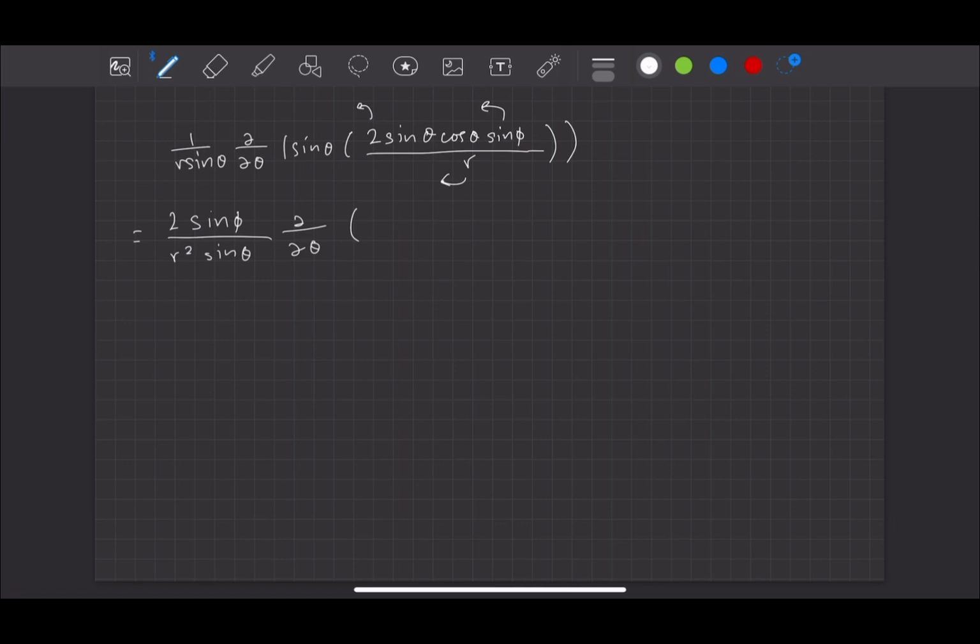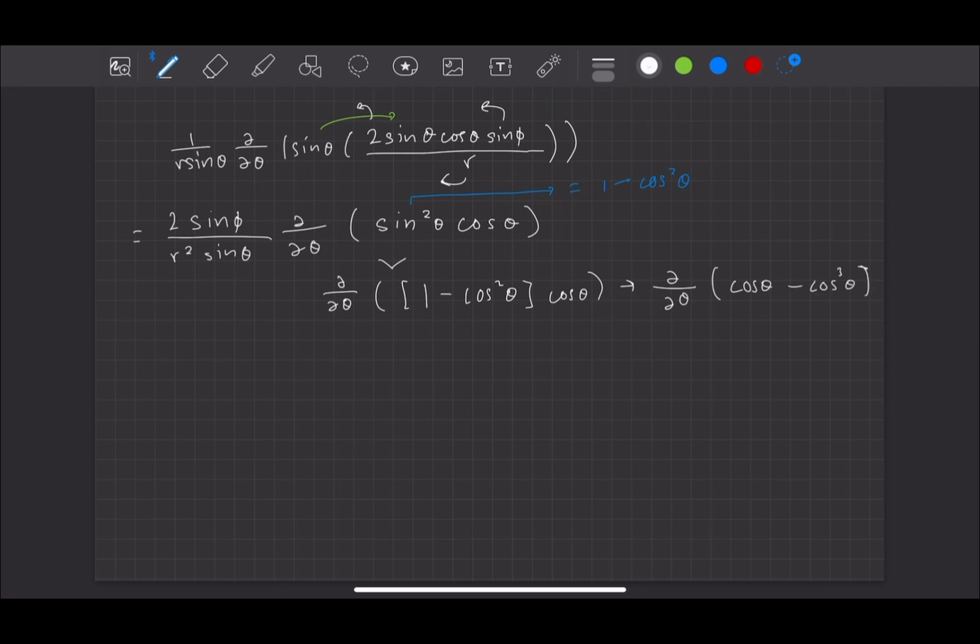And so that just leaves us with sine theta times cosine theta, right? So I'm going to distribute out the sine theta, and we get sine squared theta times cosine theta. Now we have to take the derivative of this. I opted to change the sine squared theta into 1 minus cosine squared theta using the trig identity, since I think it was easier to solve that way. You don't have to use the product rule that way. Instead, you use the chain rule, which I think is easier. It's not as much writing.